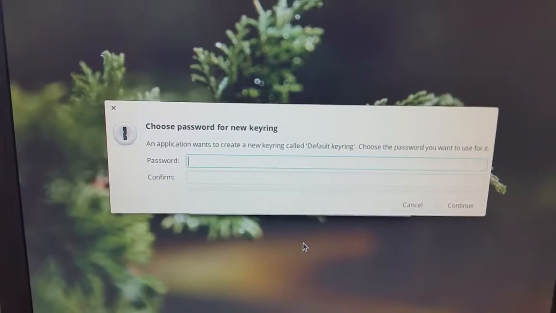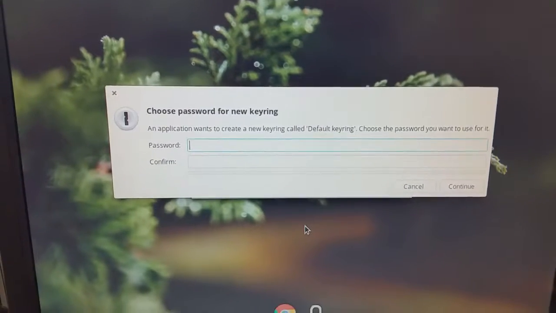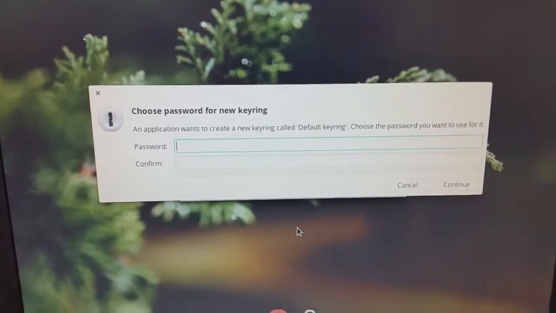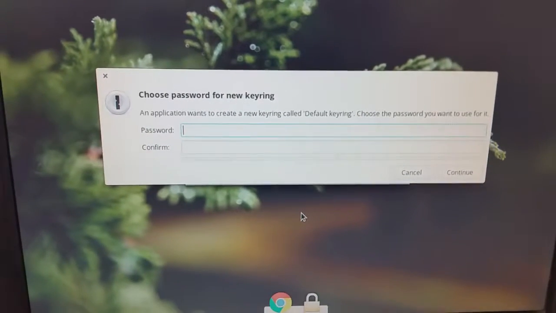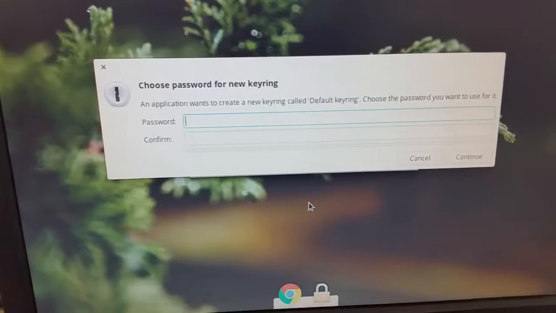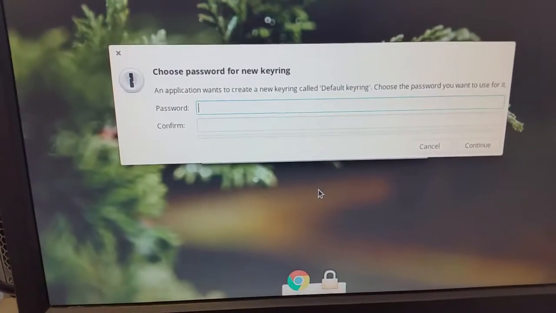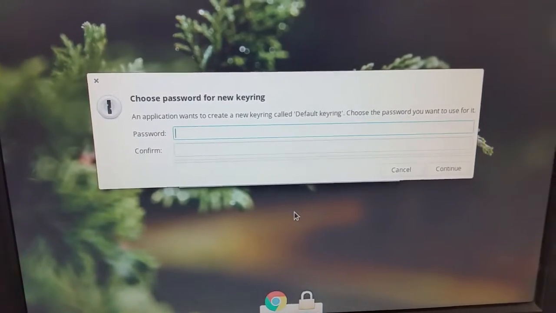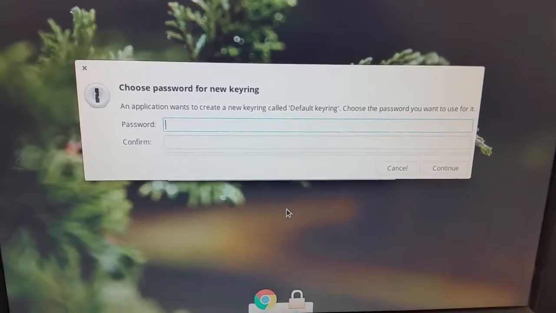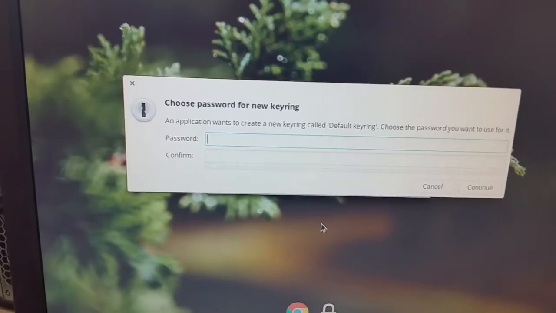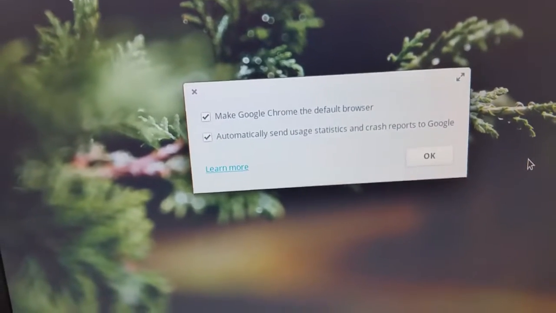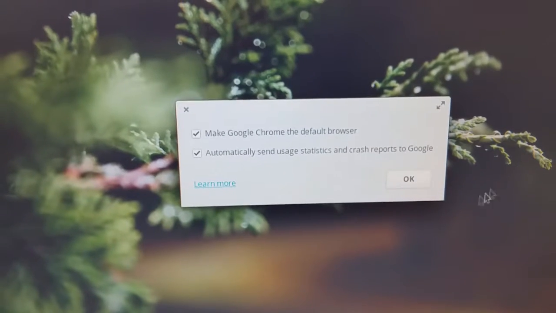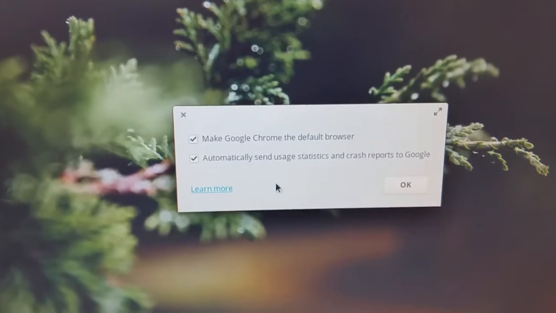And there is one key thing that I would set up here for all of your devices. In order for students to access the Wi-Fi network, they do need a keyring passcode or a password. Might as well just keep this the same for all students. Just set it as student as the password and then confirm it with the word student. Then they are not going to be confused with entering different information. Okay, and once you've entered the keyring password information, you're going to get this prompt for making Chrome the default browser. Just click OK, and then Chrome's going to launch.